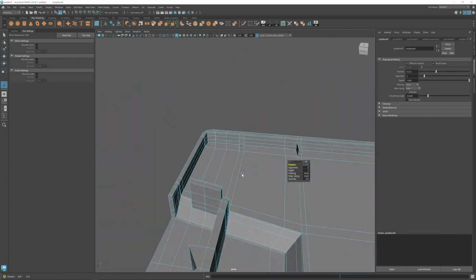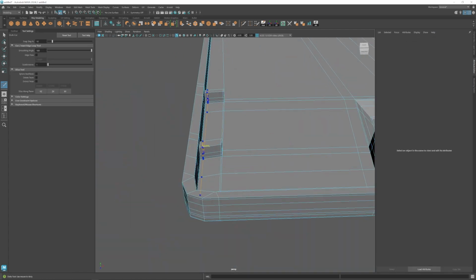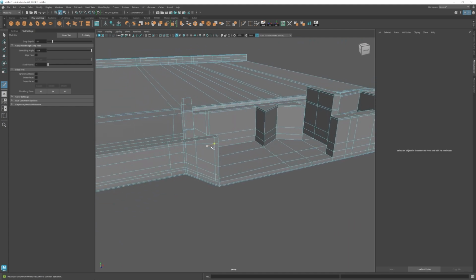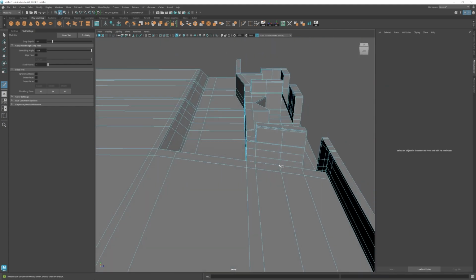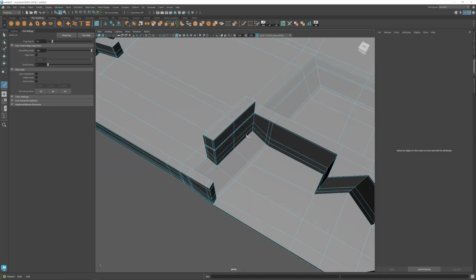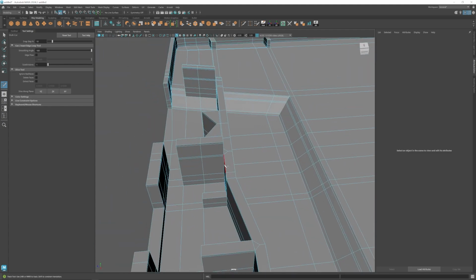I also wanted to make a quick note about topology. Firstly, I definitely slacked a little bit this week, I'm not gonna lie, since I didn't plan this whole model out and I was kind of experimenting along the way. It made cleaning up the model a lot more work than it should have been, and I kind of cut a few corners at the end to get it all done on time.